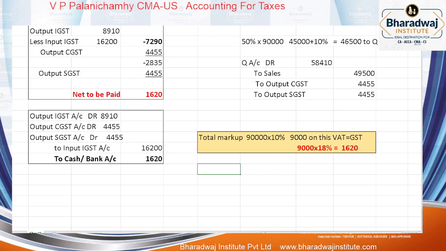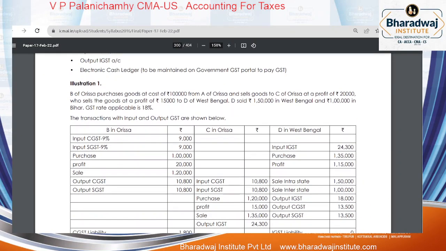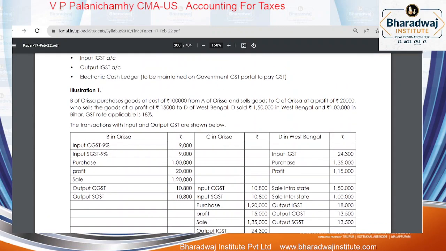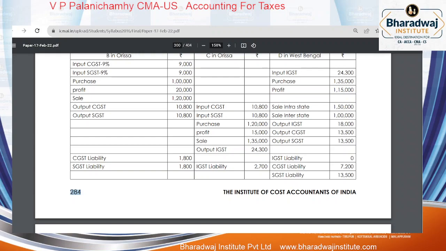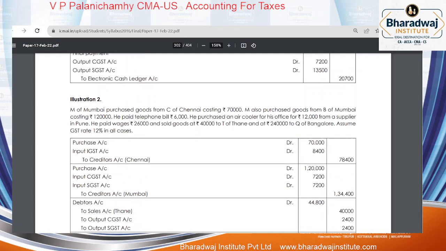Shall we proceed? I'm just going to go through your study material questions. I request you to go through illustration 1. Look at illustration 1 in your study material. In it, there will be within the state sales, then between the states sales, then both intra as well as interstate sales. That is illustration number 1, 2016 syllabus page number 284. Then illustration number 2 also you can go through.